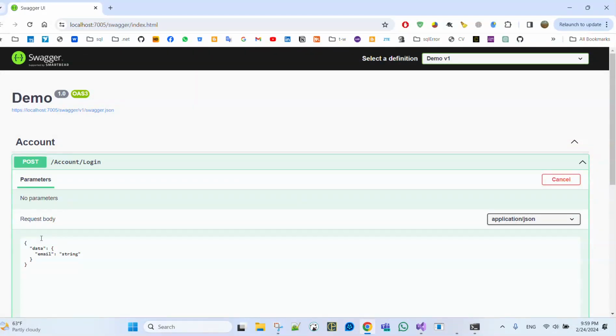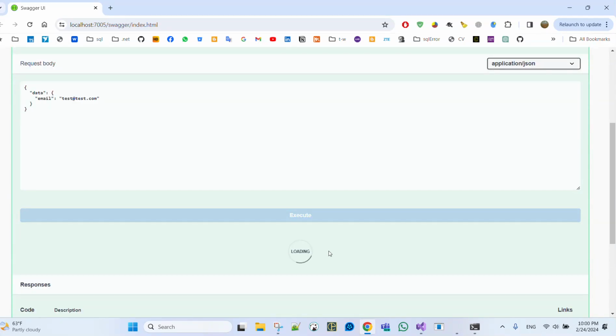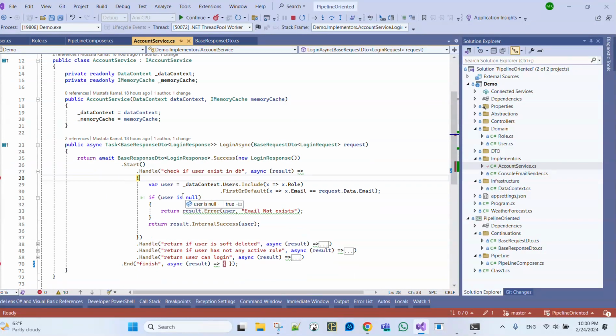Okay, let's try the first case. Enter a dummy email. Okay, it doesn't exist here. Go to the first state. Go to the state machine. The state machine is a feature representation, and every state is a use case.